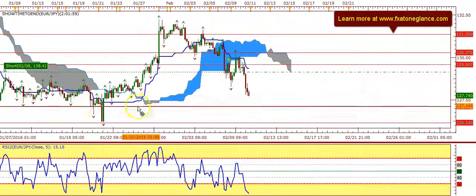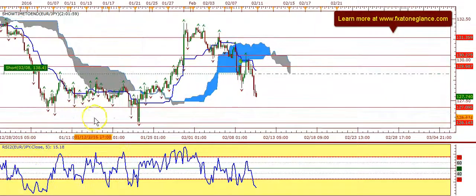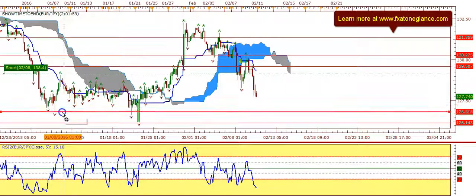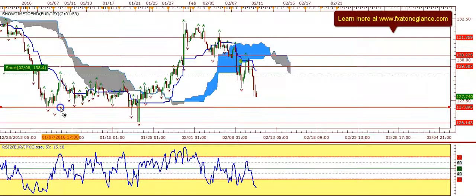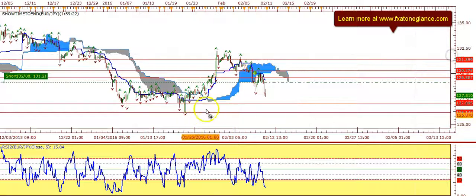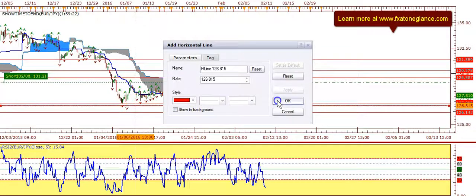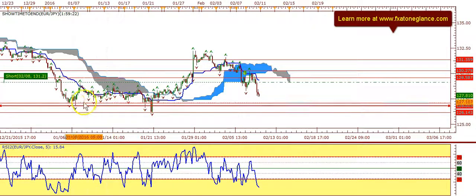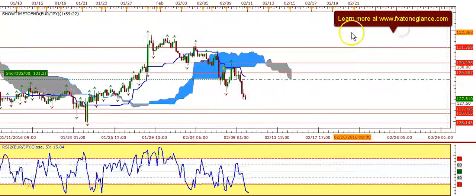Now I'm looking at target shooting around this area here at about 127.095. I moved it up a little bit because I don't want to be greedy, but it can also be looking at this area. So I put a target here, and then I also want to have my target, I believe I have this one already set in, this level here at 126.143. So between that area, that's where we're looking for the market to go, and then maybe you could even go here for another little level. This is going to be right off of the wick here. So I like to go to prior support or resistance to find my targets.